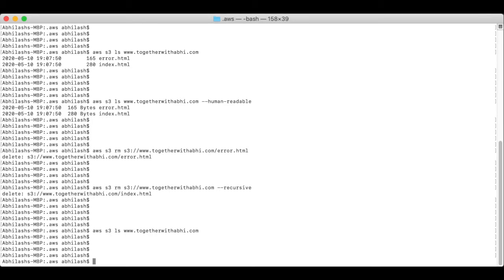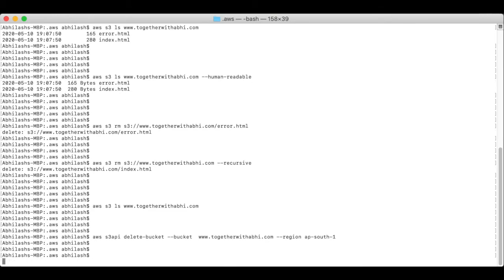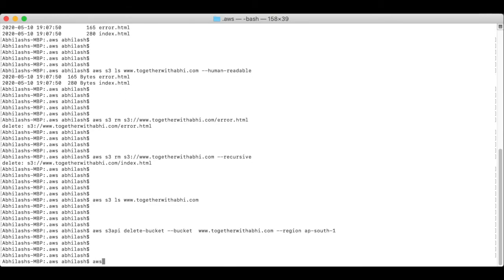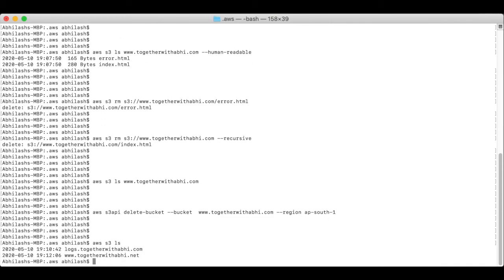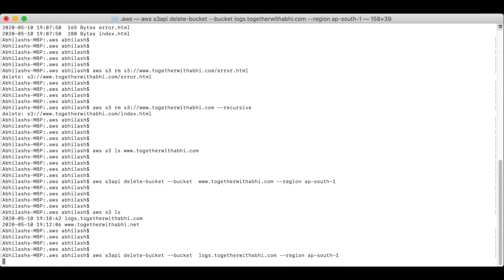Let's try to remove this bucket altogether. For that there is aws s3api delete-bucket. Please note there is a difference between s3api and s3. One is the s3api command, the other is s3. s3 represents higher level commands and s3api are closer to the way the API has been configured. In this way, providing the command delete-bucket for s3api, we can just delete all the buckets that we have created so far. I again emphasize on this point, there are two levels. One is s3, the other is s3api.